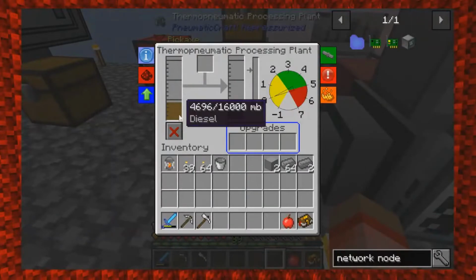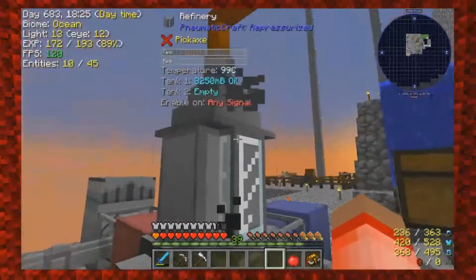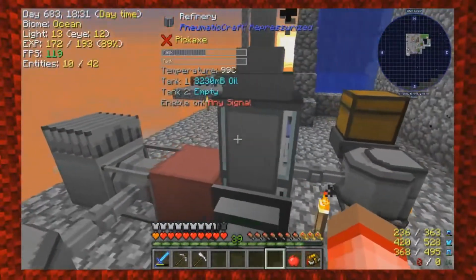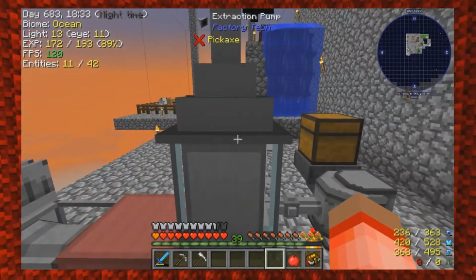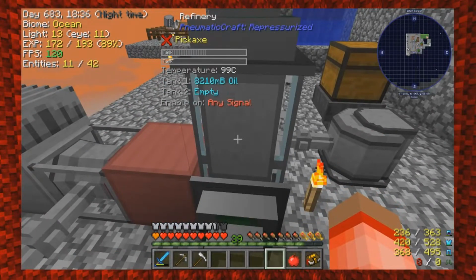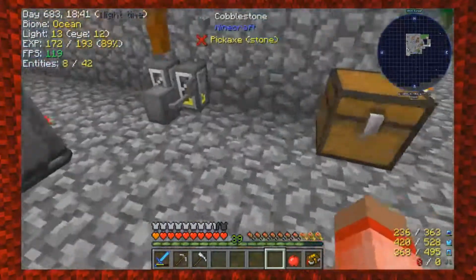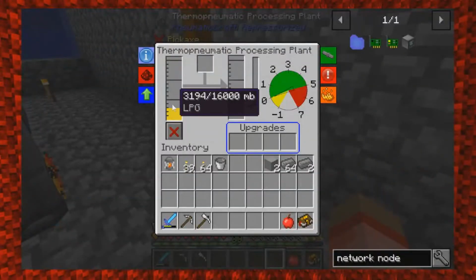I've got diesel being pulled out on this side, and as you can see, I had them stacked here for a second, but I went ahead and removed the stack. If I did another extraction pump on this top one, now I don't know if it mattered if I put it on the top one, the bottom one, the side one, whatever. But anyway, this extraction pump is pulling LPG into my thermo-pneumatic processing plant.